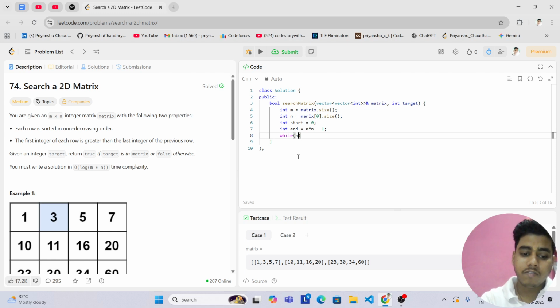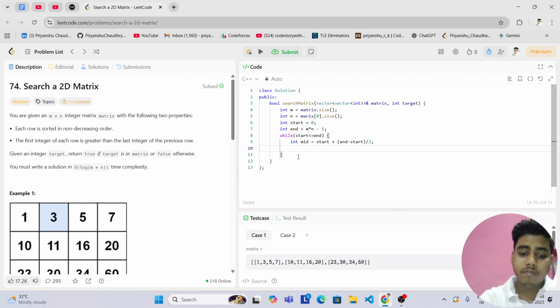While start is less than or equal to end, we calculate mid. Mid can simply be start plus end by 2, or there is another formula, start plus end minus start by 2. This just ensures the edge cases of the integer range.